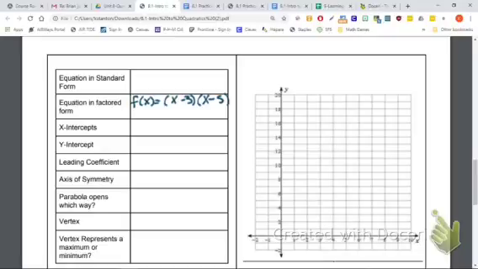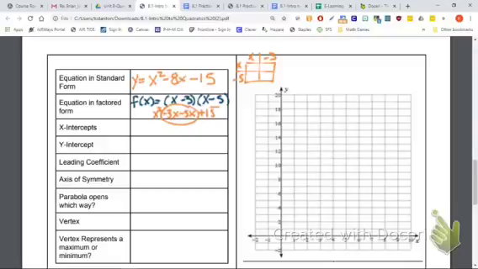Now you're probably thinking, well, Mrs. Stan, how the heck are we going to get this in standard form? Well, remember those cute little box diagrams that we used to do? Yeah, we're going to multiply that, (x minus 3)(x minus 5). I'm not going to fill out all that right now, guys. What you'd eventually get would be x squared minus 3x minus 5x plus 15. Combine that middle, and my equation is going to say y equals x squared minus 8x plus 15.